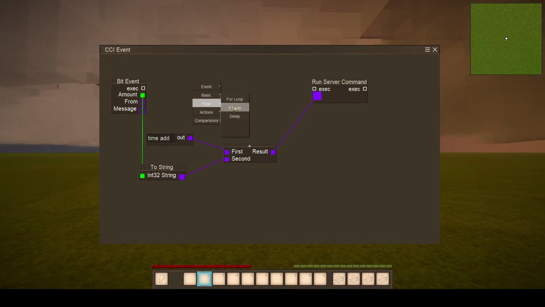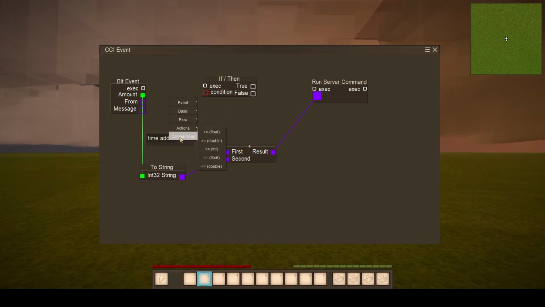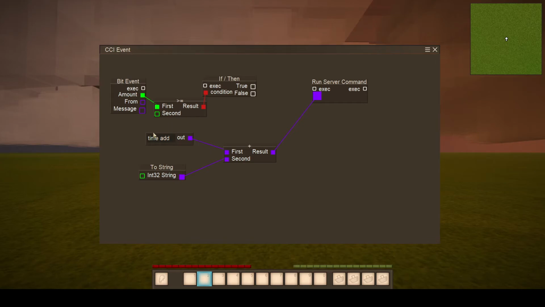So here's the flow. So there's an if-then. This is basically just saying that if this condition is true, then it will do this one. If it's false, it will do this one, right? So you could say something like if it's greater than some number, right? So if you wanted to do that, you could just plug, oh, you can only have one connection per thing, so I'd have to disconnect this one first and then drag it over to the new one. So yeah, and then like that. So if this guy is greater than some other number that we could add here, then it would do true. Otherwise it would do this one. So you could have two different options here, right? So you could say like time add or time set or whatever.